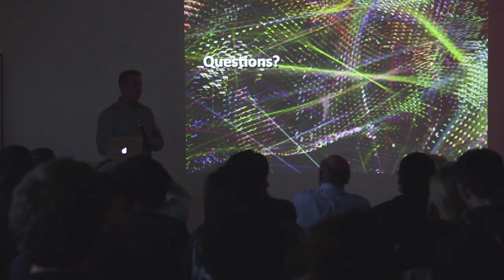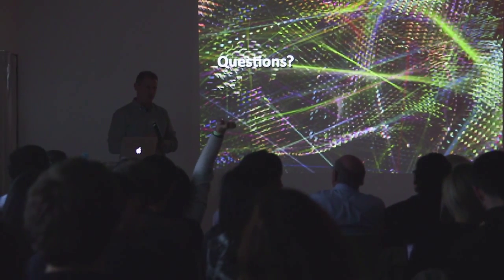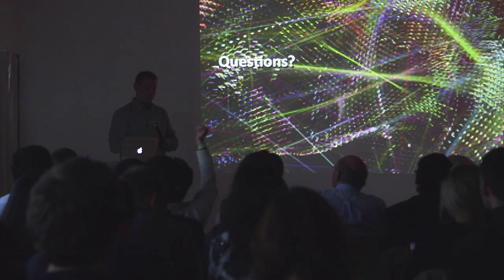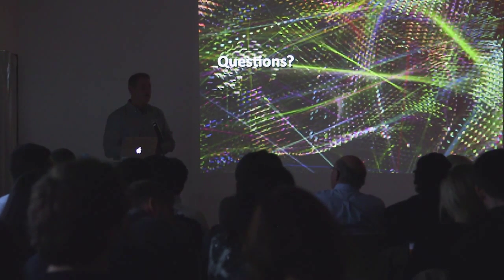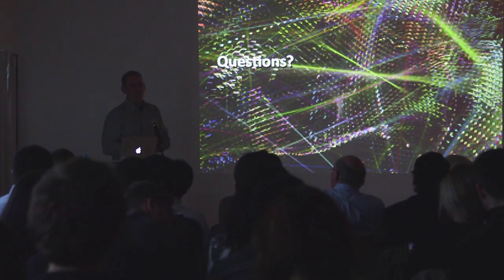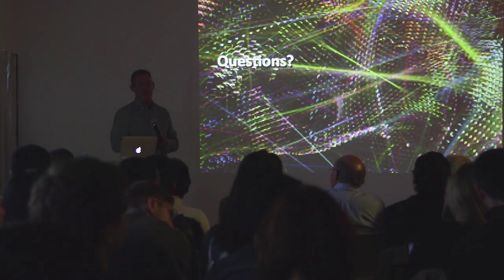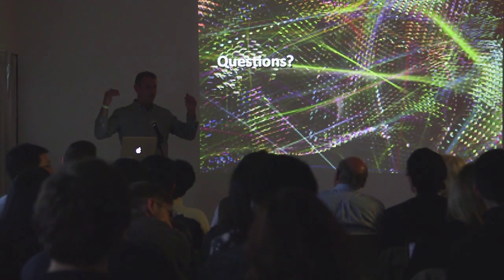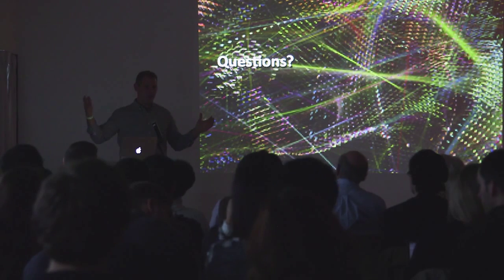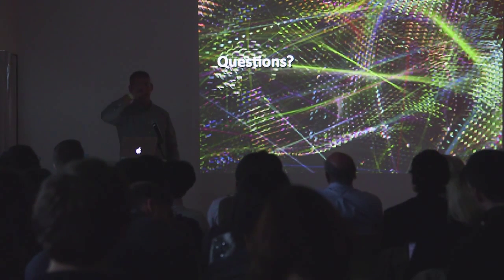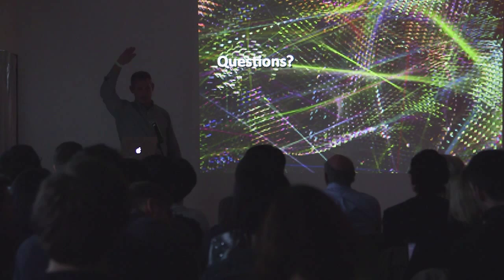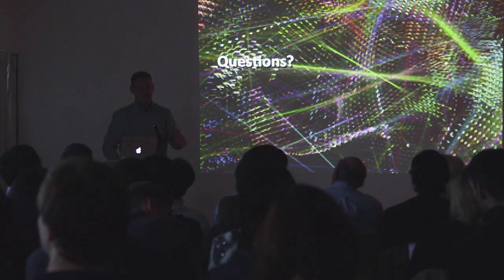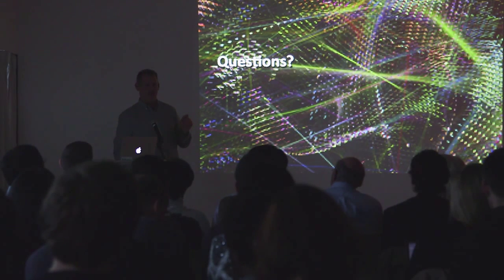Let me make sure I understand the question. The question is, how much computation does it take to go from volumes to projections of the volumes? Essentially, yes. It's not really a computation thing, it's a memory organization issue. If you take an image with a very naive organization, where you lay it out scan line by scan line, top to bottom, and then you want to take a cut of that image, just a vertical line through it, you're then getting one byte from every scan line. And so that's very memory inefficient.